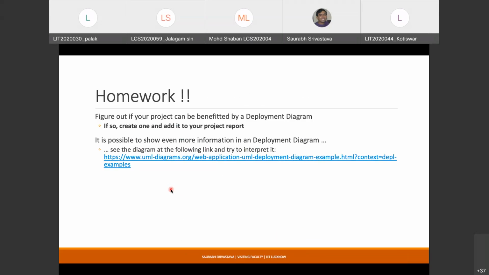By the way, if in your project you are planning to build something which is going to run on two different systems, for example, then you could benefit from creating a deployment diagram as well. But as I said, it only makes sense if you are going to have multiple containing elements. It is fine even if, for example, you have a web server and a database server, although people usually don't do that on the same machine. But the idea is you should have at least two elements for the allocation diagram to make sense. Anyhow, any questions?